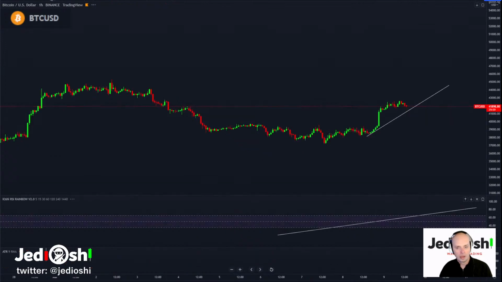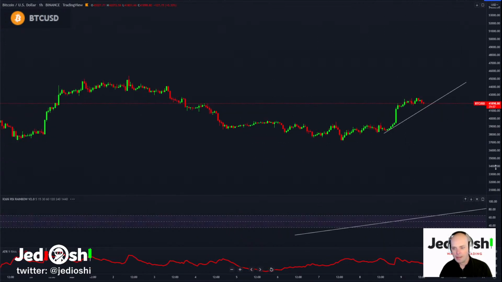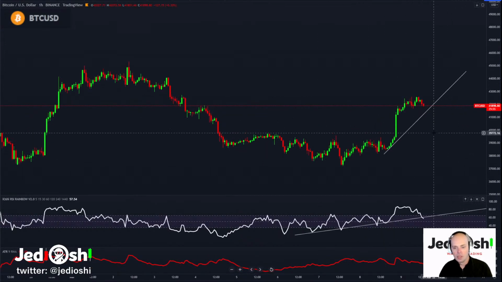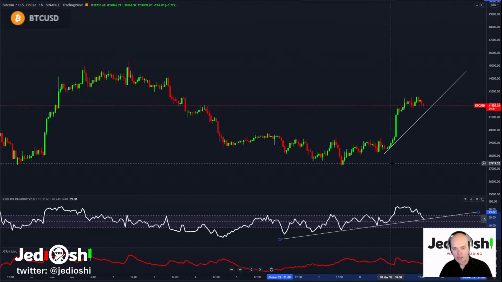Let's go to the 1 hour, and then I'll give you a sneak peek at my map, right? This is what I'm looking at on 1 hour. So see this? This is why I think the 1 hour long signal is now invalidated, because, well, it's a little bit hard to tell.